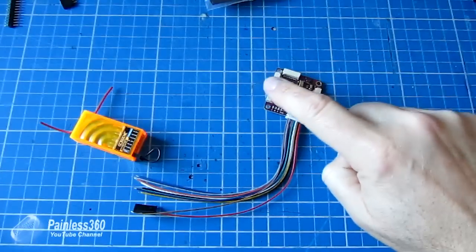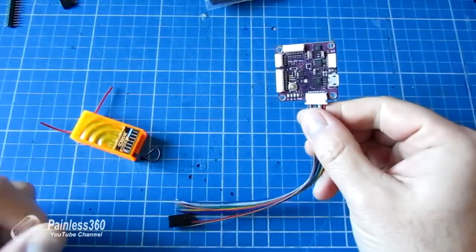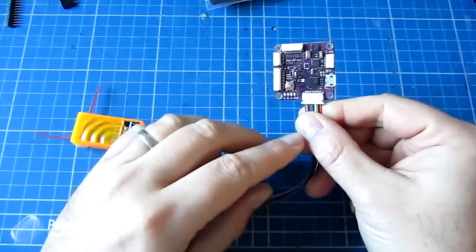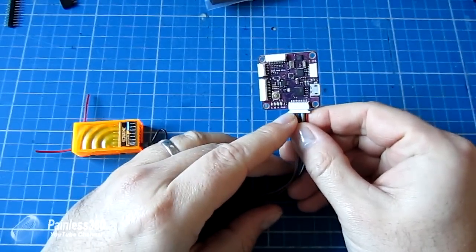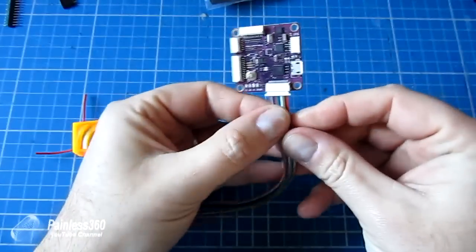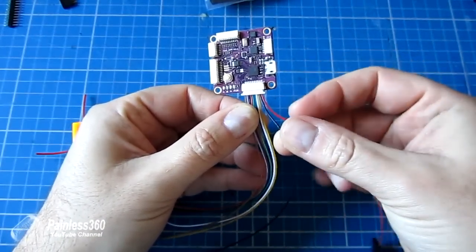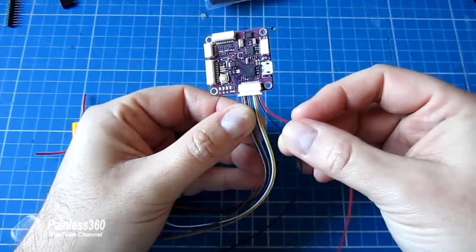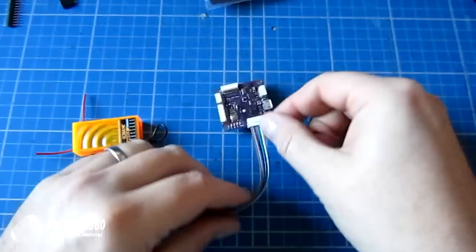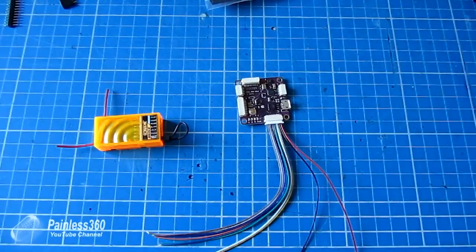Now because the APM 3.1 is a bit new, a lot of the websites as I'm recording don't have great information on this, so I've done a little diagram to help talk it through. This output is basically the same pinout as the one on the APM 2.5. It goes from in 1 at one end right the way through to in 10 at the other end. And as you can probably see, there's a power and ground to power the receiver coming out at one end, and these other 8 are the signal wires. So what we're going to have to do is make up servo ends to fit in.